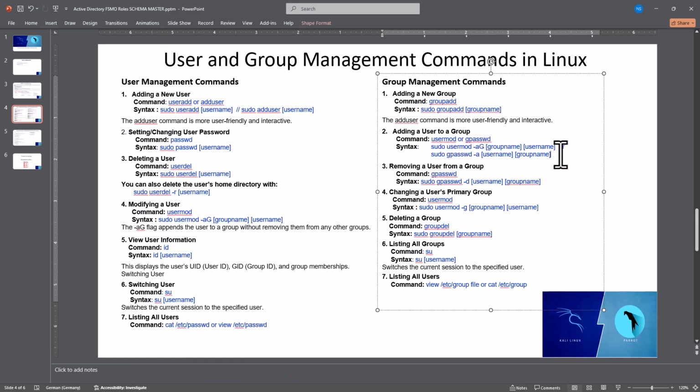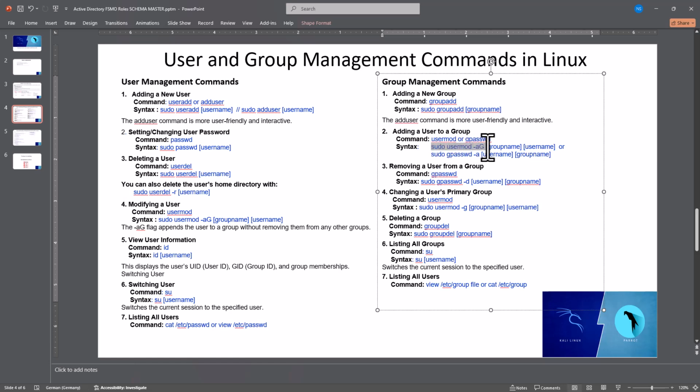It would be like active and passive. In one case, you are modifying the group membership of a user. Second, you are modifying the membership of a group. So these are two different commands.